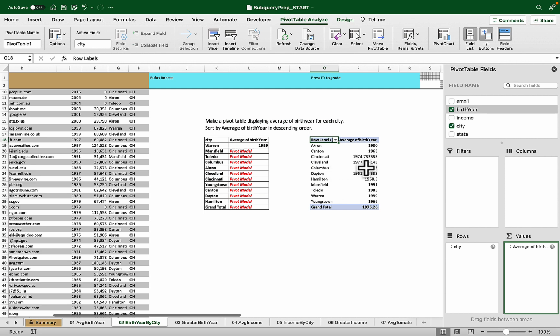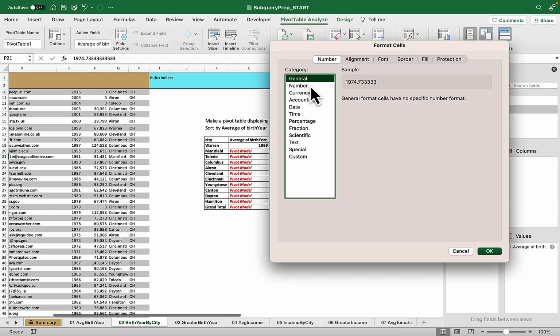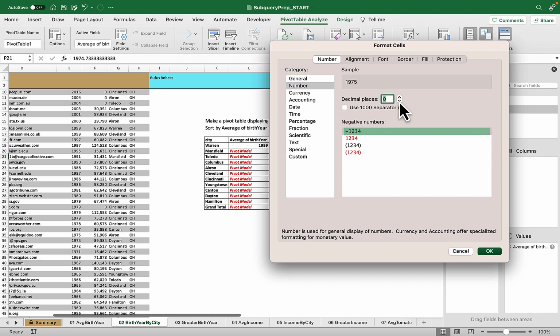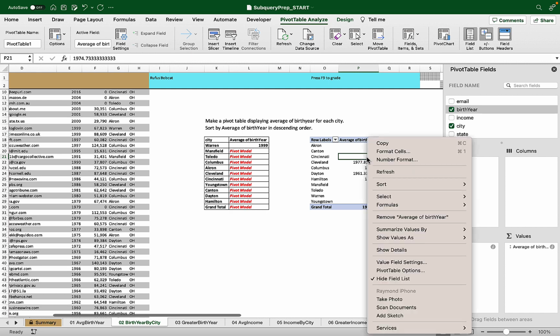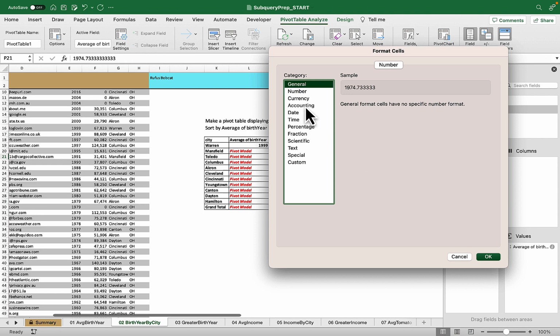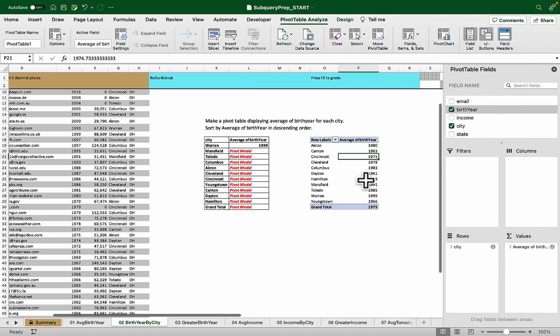And we don't want really ugly numbers, so we'll right click and format the cells number with 0 decimal places, and then that only, that was odd. That didn't get them all. Let's try that again. Number format. Number 0 decimal places. There, that got them all.